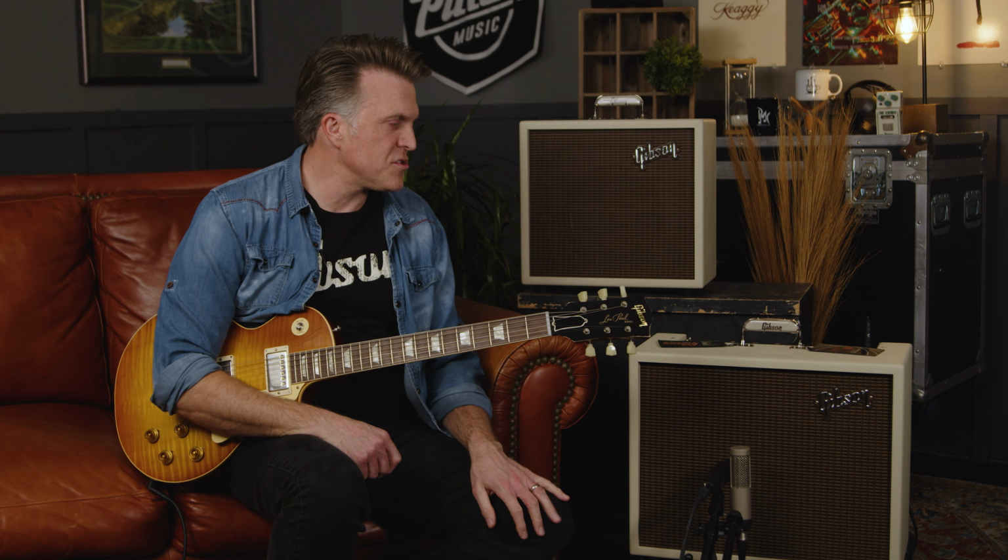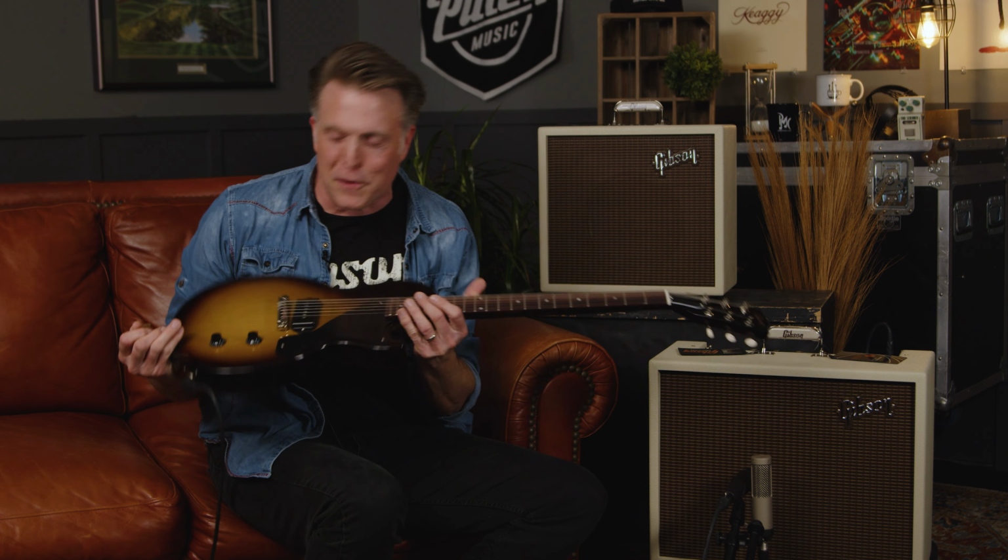When you use your volume knob, it sounds gnarly and gets into that sort of tweed explosion a la Neil Young and lots of other people. It sounds really great. Since this is a Gibson and I'm wearing a Gibson t-shirt, we ought to do some Gibson guitar. So let's grab some with P90s, 1, 2, 3, here we go. All right, we got the Les Paul Jr. You know what this is all about. Single P90, bridge position, wraparound tailpiece, America. Yesterday, Jr. Let's go.